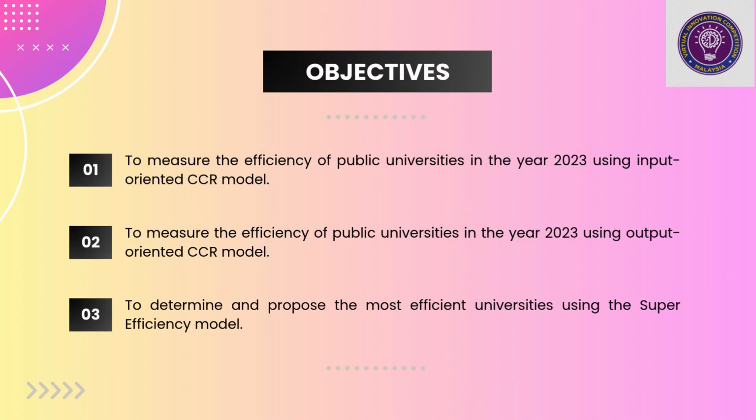Next, we proceed to the objective of the study. First, to measure the efficiency of public universities in the year 2023 using the input-oriented CCR model. Second, to measure the efficiency of public universities in the year 2023 using the output-oriented CCR model. Third, to determine and propose the most efficient universities using the super efficiency model.